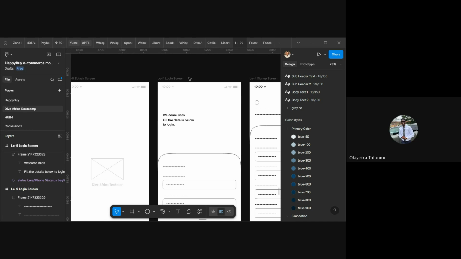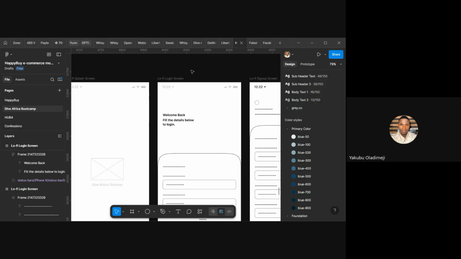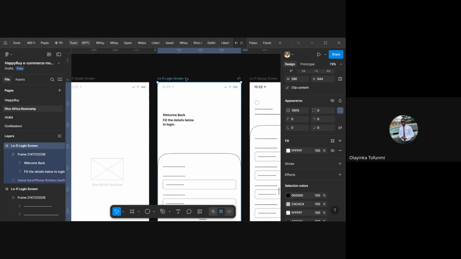Your line is breaking a bit. Let me get you. You said you did an Android device frame and a desktop device frame. When you tried to play the desktop, it came out as an Android screen, so it was smaller. Yes, it came out as an Android screen instead of the desktop screen it was designed on.